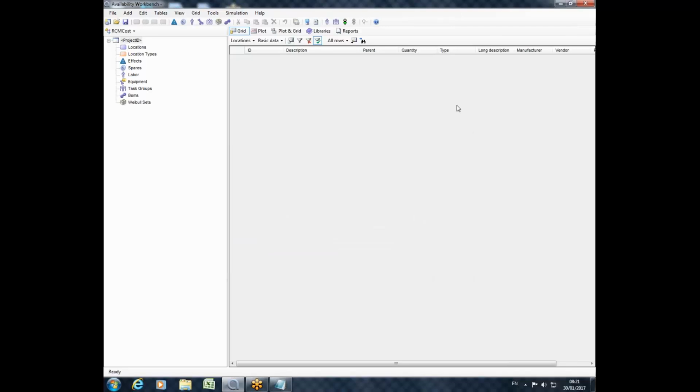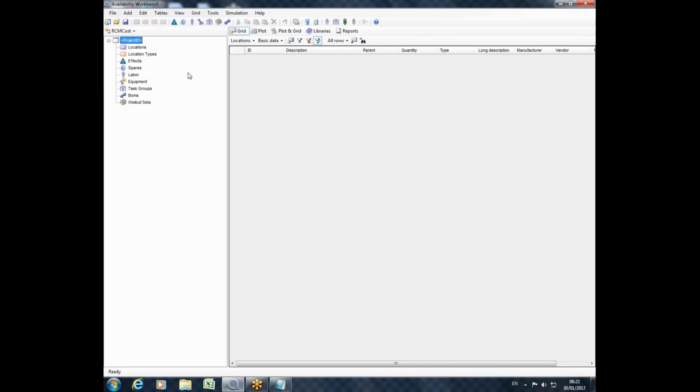If you're using one of the big asset management systems like SAP or Maximo, there are also portals available for those as well. So you could also import your data from one of those systems, and that could actually be used to almost completely construct an RCMCost project with relatively little input from yourself.